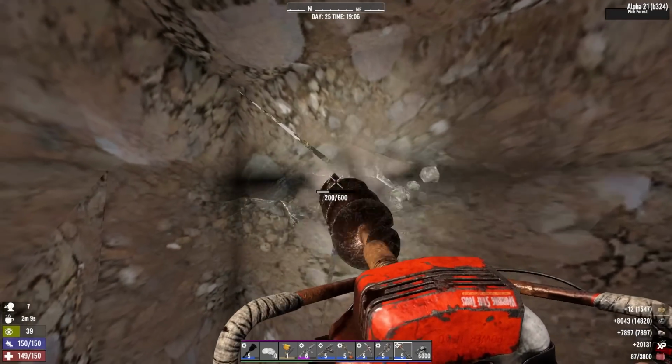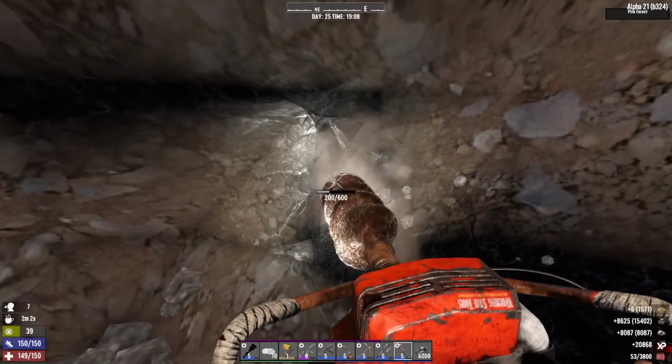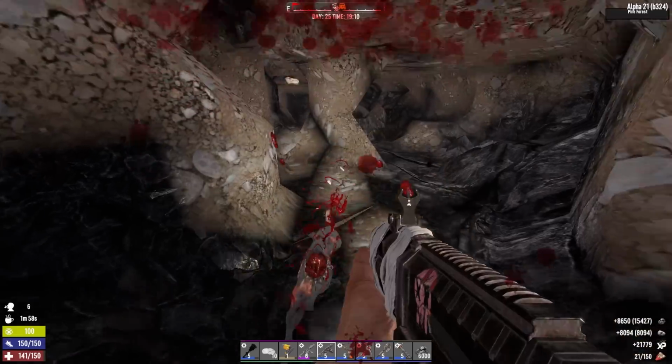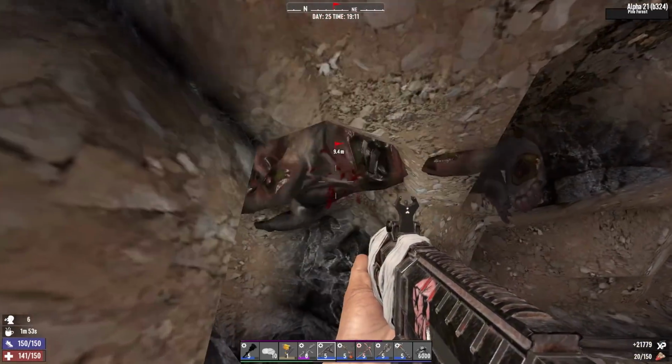So we're just about at a minute left, and the auger is only just over 2.5 stacks. Why is there a dog? What the fuck? Oh, there's a zombie bear in here now, isn't there?